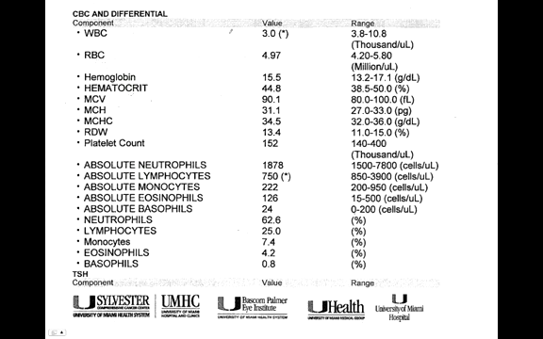So looking at a set of labs that you'll see, in this person, this is actually my lab. So my white blood cell count is down a little bit, I don't know why. And you'll see that you'll always have a normal range, so you always get to see when you're ordering labs, in case you forget what a normal is. I mean, there's a lot to remember. So in case you forget what a normal is, you get an idea by looking at the range there. And each lab is a little bit different, so you always have to look at their range.